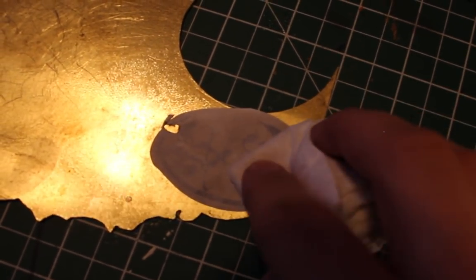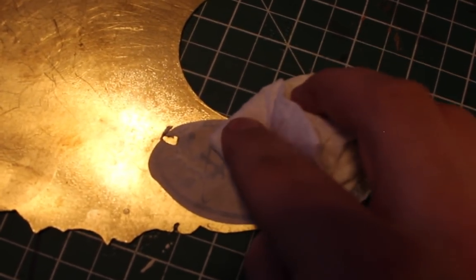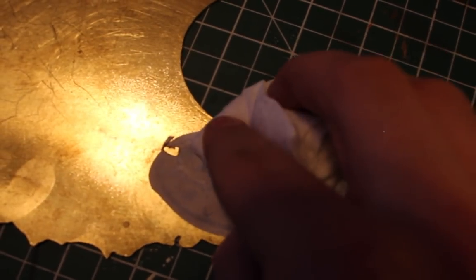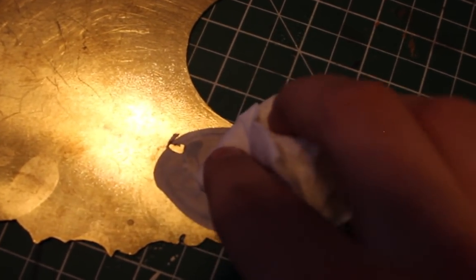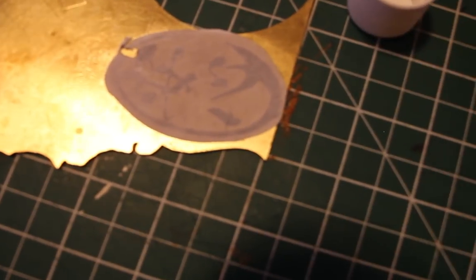See how that gets a little bit darker as it gets wetter. And up here it was almost perfectly dry. Gotta remember that the paper does get soggy, and it doesn't exactly have a whole lot of strength behind it. Just bear that in mind. You just want to rub, you don't want to be very vigorous with this. Just a light bit.